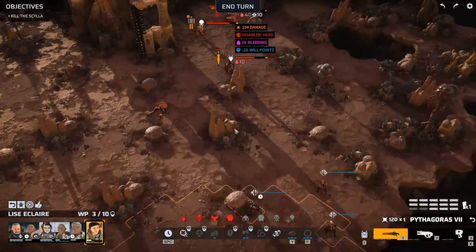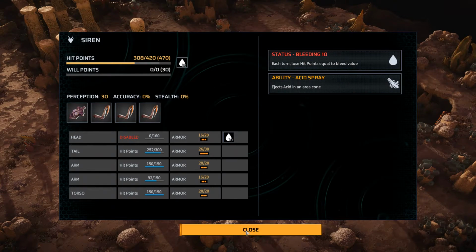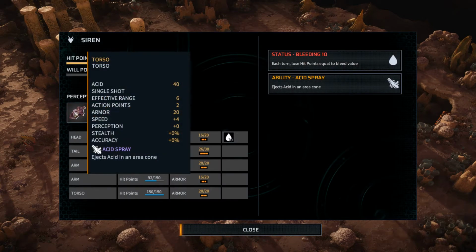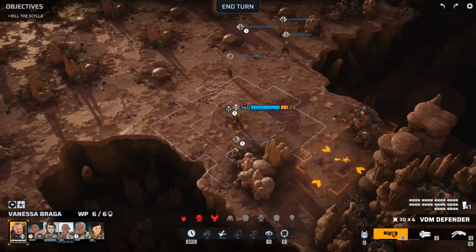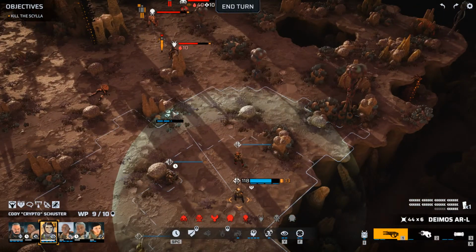Minus 23 will points. A casual minus 23. So we don't need to worry about you anymore. You are dead. Oh, wait a minute. Is this... Yeah, that's one of those attack torsos. Where's Crypto? Hey, Cody, move on up here.